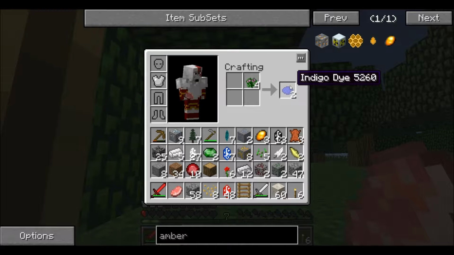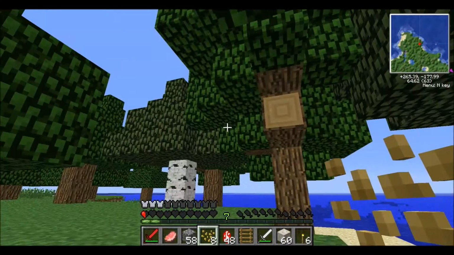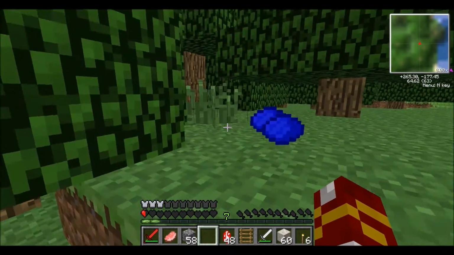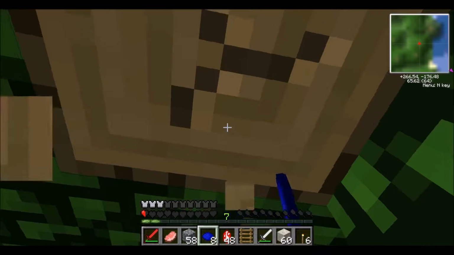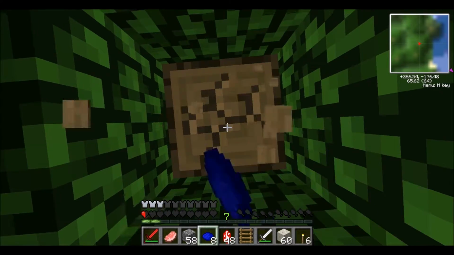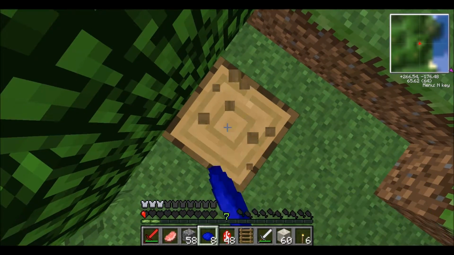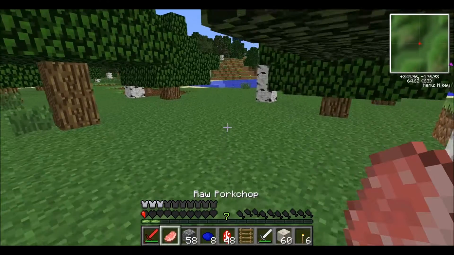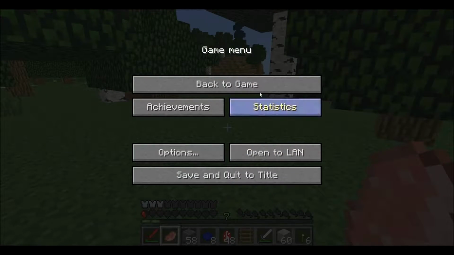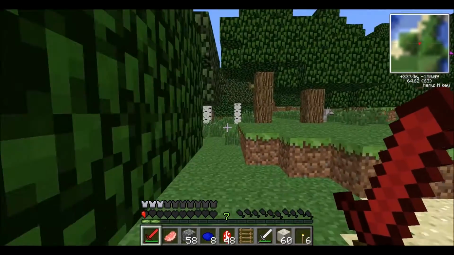Indigo flowers. Oh yeah! That's beautiful. In fact, this makes me think I do not need lapis anymore. Which means I can decorate on all I want now. Why is the mini-map fuzzy? It's because I'm under trees. I feel like somebody just put goggles with gasoline in them under my... One moment. Under my eyes. What is that? Why is the minimap fuzzy?